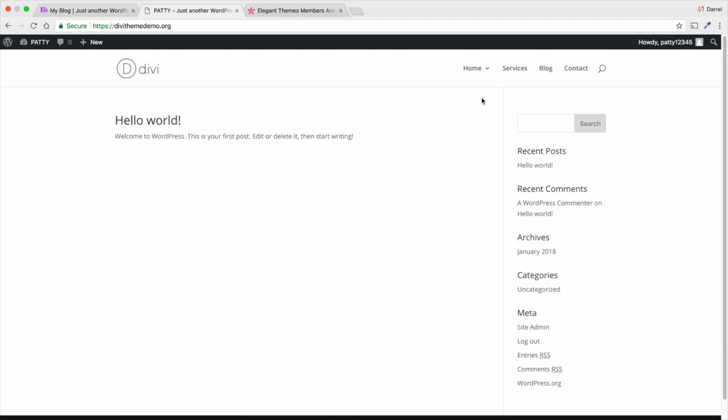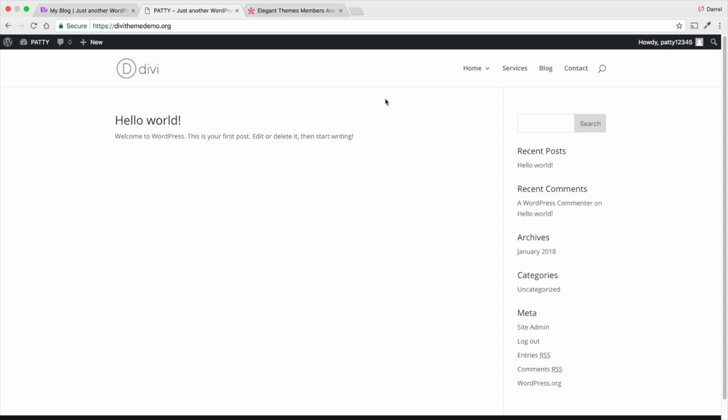So right here we have the Home, Services, Blog, and Contact, and if I hover over the Home, this is now a subcategory. So you can put services, and then maybe, like you're a contractor, plumbing, roofing, whatever else you want to offer, you can add that under. So now we need to actually set our home page.